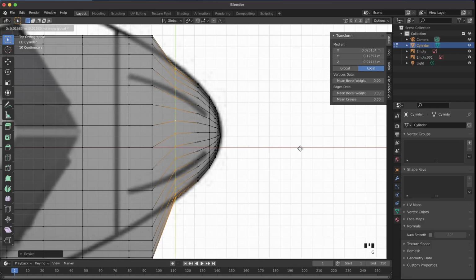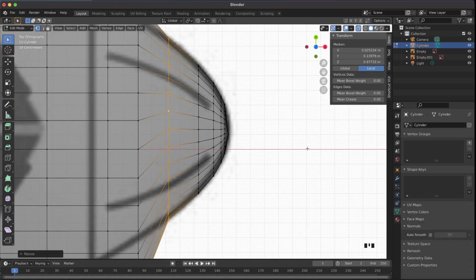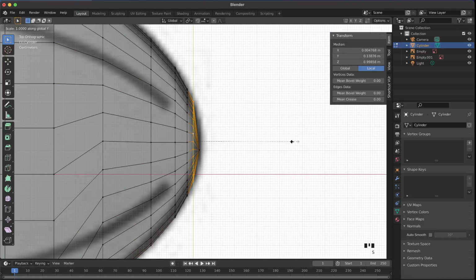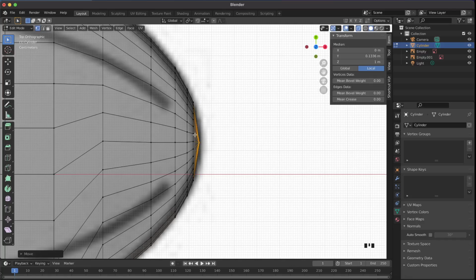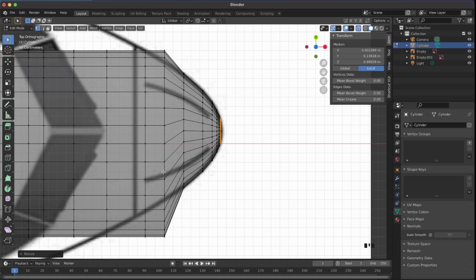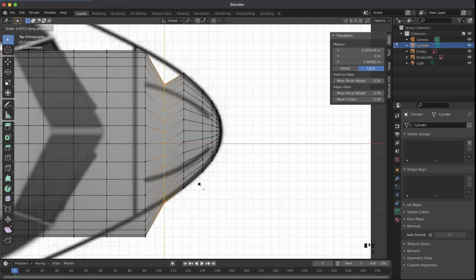You can see how our loop cuts are now taking shape. We can see each and every loop cut in the front individually, and what I like to do at this point is again quickly click on one of them and make sure the scaling is correct, everything's good. Alt and click the first one, grab it on the y-axis, make sure it's happy. You can make a loop cut on the top again. Click here and quickly make a loop cut here, and then continue doing this with the rest of the loop cuts.